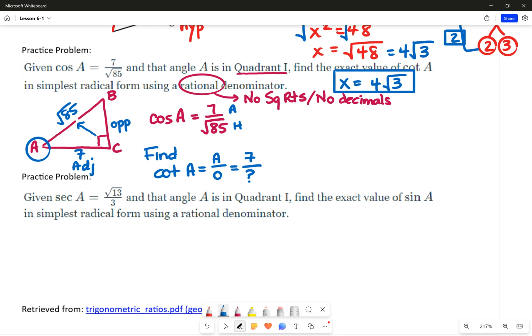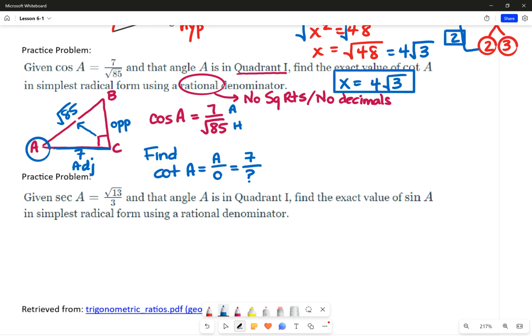Well, I'm going to use the Pythagorean theorem to find the missing side length so that I'm able to complete the problem. So here we go. Let us do leg squared plus leg squared equals hypotenuse squared. So leg squared, my first leg is, remember, legs are the ones that form the 90-degree angle.